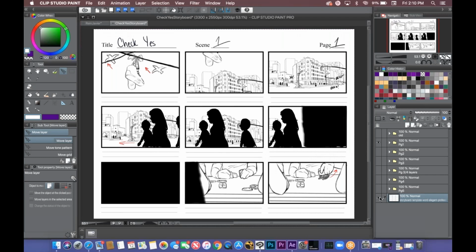Don't put in a ton of detail into your storyboards because they shouldn't be things that you should be attached to. Storyboards are meant to be done very quickly, just to get the point across, and they should be very clear. They should be like a comic book, and I know some people have tendencies to over illustrate and stuff like that.